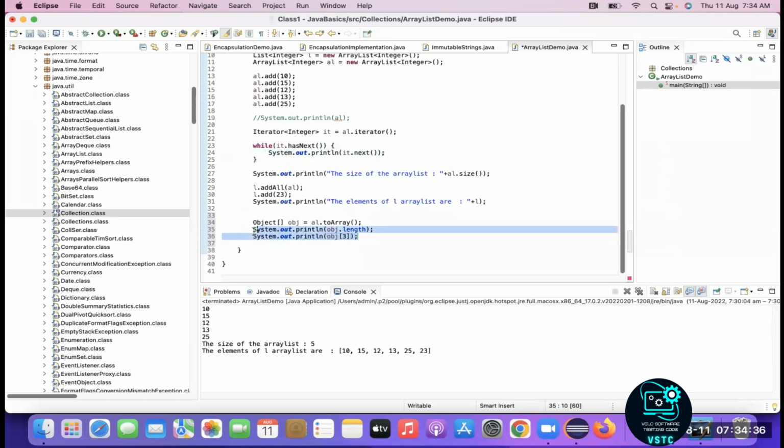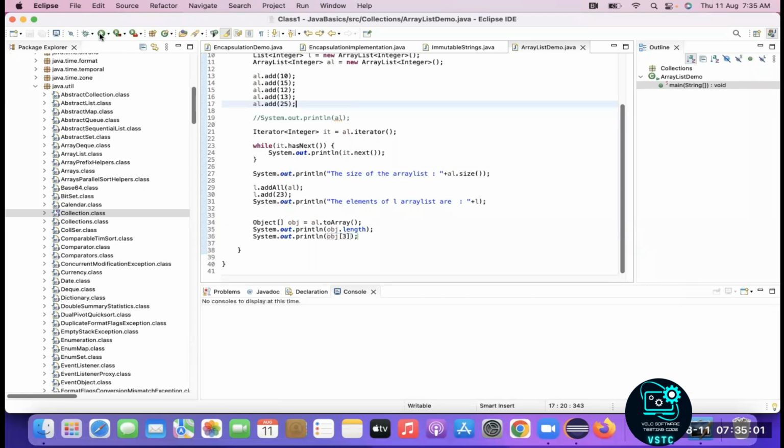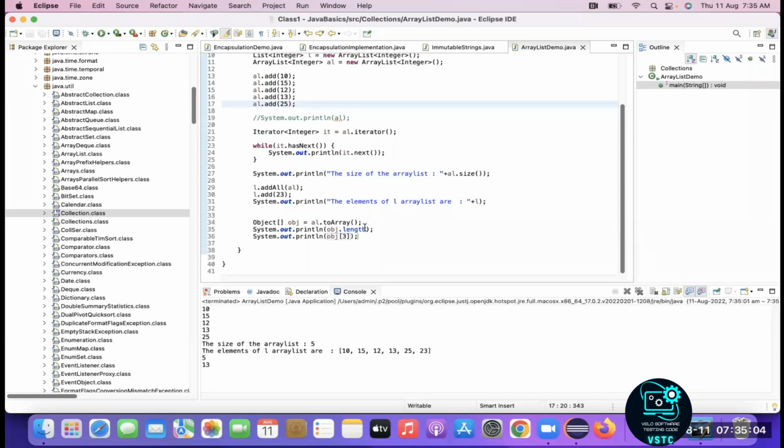But for an array, if you want to access any element, this is the syntax, using the index. Right? So these are the differences in how you can iterate through an array and a collection. Now if I run this program, this is the output. obj.length is 5, so it printed 5, and the fourth element is 13, so it printed 13.